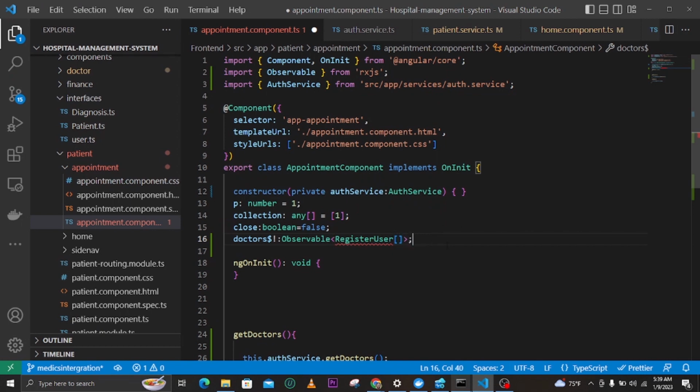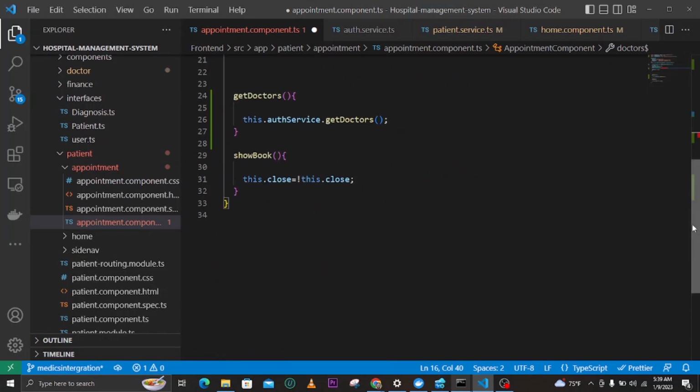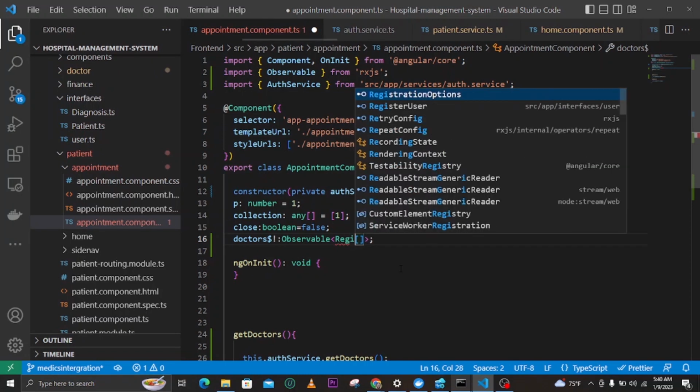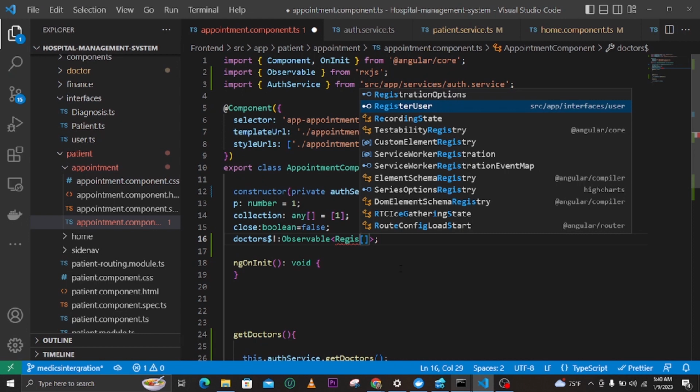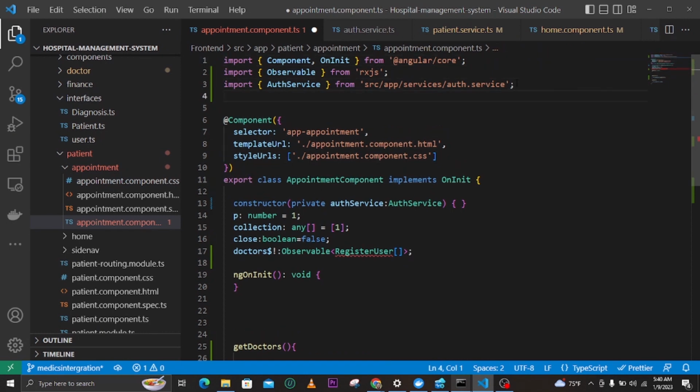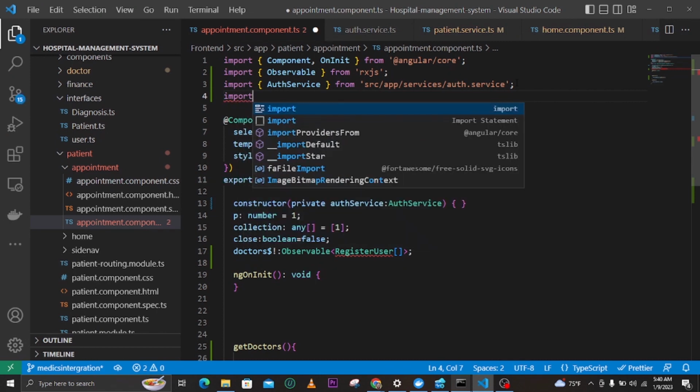So let's add that, and then let's see. So it should have been imported. So let's see if it has been imported. Let's try again and just import. So RegisterUser, you can see it here in the interface. So I don't know if it is importing or what is happening. So let me first of all move upward and see. Okay, it is not importing, so we just need to import ourselves.